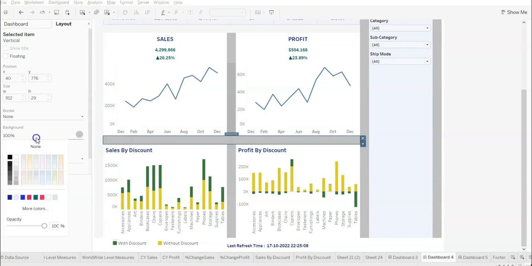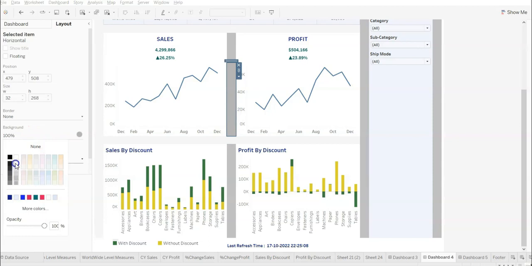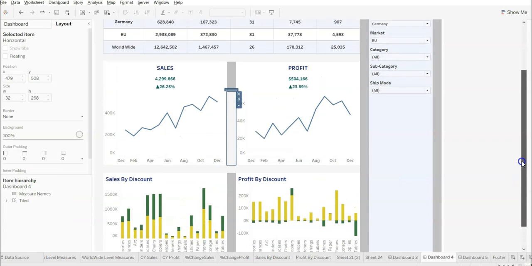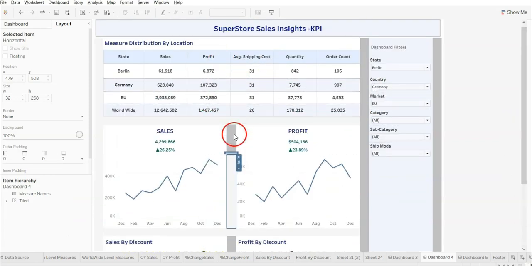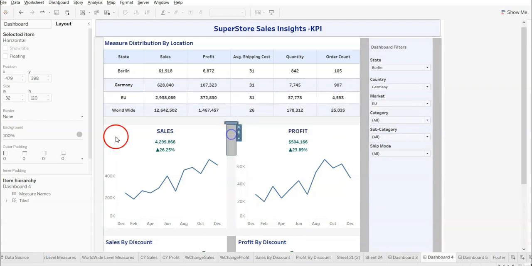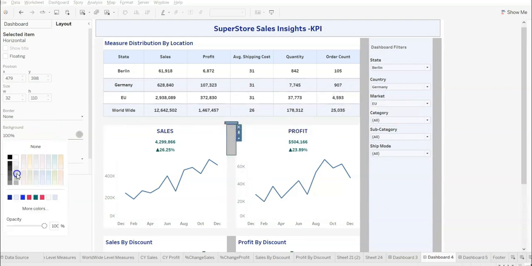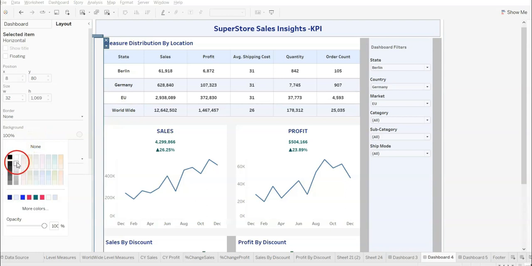Tableau is intelligent enough to understand that, but from the first graph itself, it started to show zero padding. If you have not done a 0, 0 outer padding here, it would have been the same as 4, but Tableau is intelligent enough to understand and remove it even without asking us.